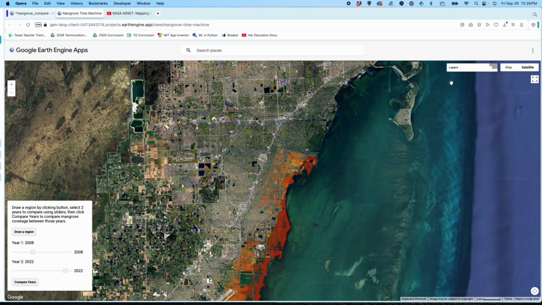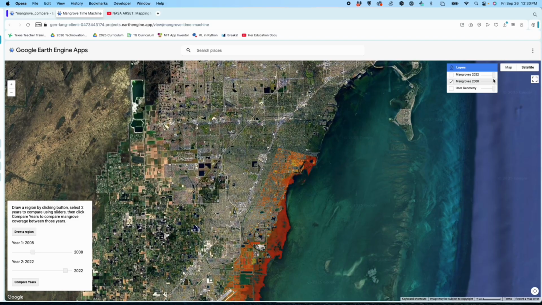So my user geometry is my defined area. Okay, I think now I can, yeah, so there's my area, which generally it will cover up what you're really trying to see. Now these are sliders, so you can remove them, but you can also click these off. So this was 2008, and this is 2022. So you can see there's a little bit lost out here, but in general it looks like there's more mangroves in 2022 than in 2008.